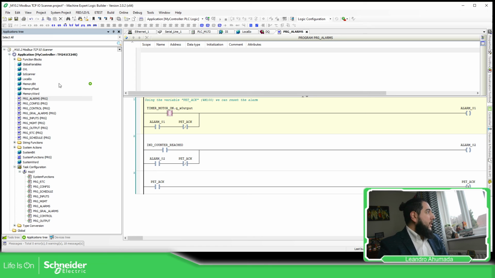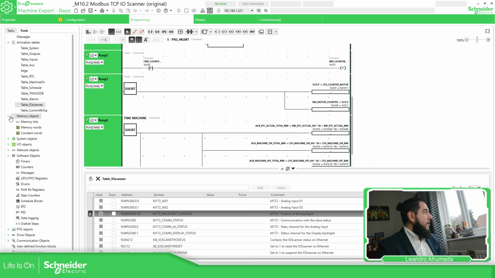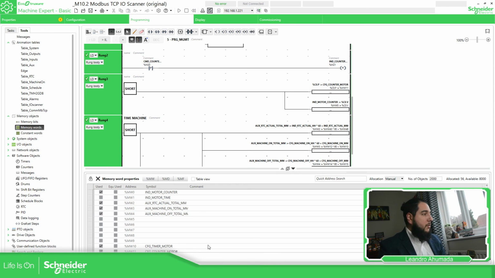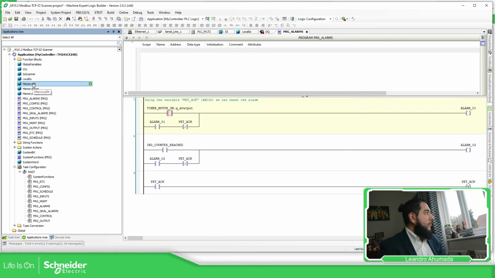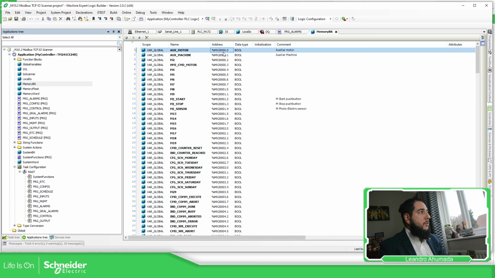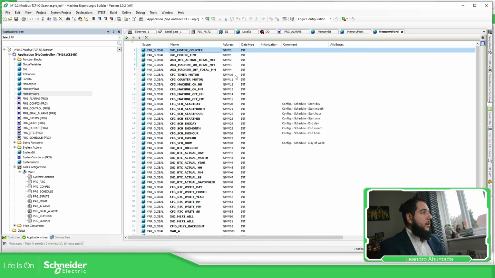Okay, and if you take a look, then we have the memory address. If we go over here, we have the variables in the programming, and then we have the memory options. The memory options is separated between memory bits and memory words. And here is almost the same. So we have memory bits over here that start in a different location, and then we have the memory float for float real variables that we have, and then we have the memory words that you can see over here.